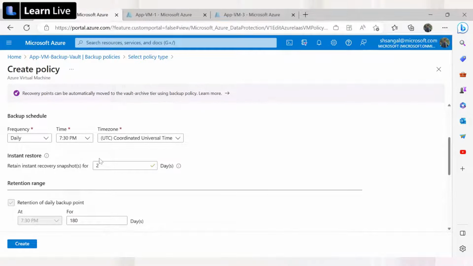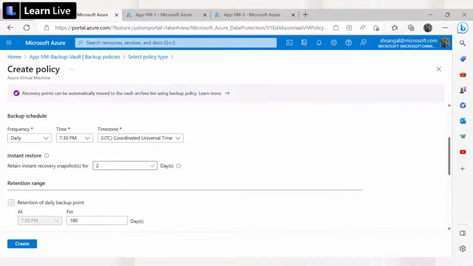Now, instant restore. We've just discussed the different recovery types available in backup: snapshot tier and vault tier. Instant restore is your snapshot tier. As we mentioned, a snapshot tier helps you restore fast, which is why the label you are seeing is instant restore.